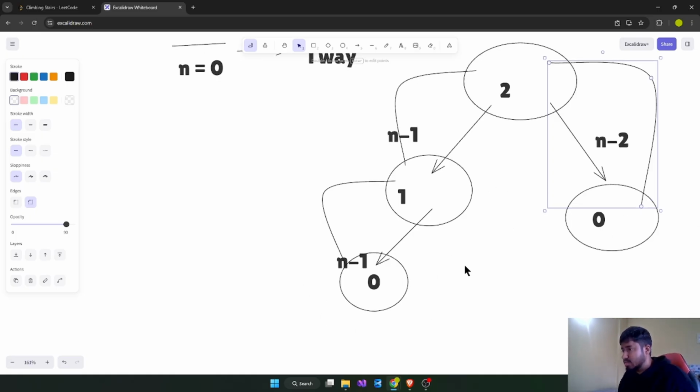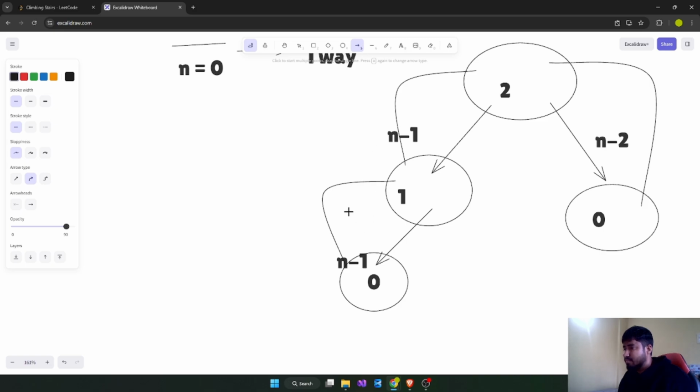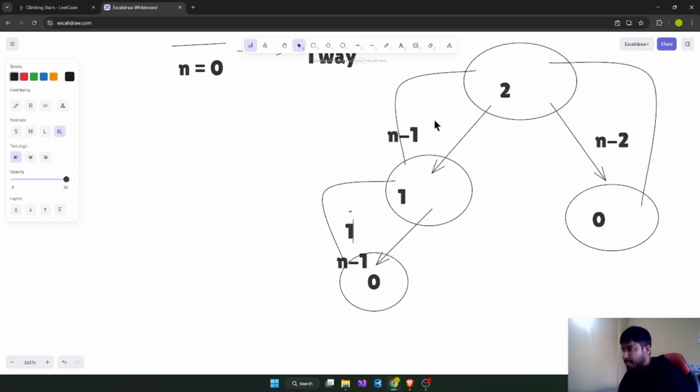So it returns 1 to the upper one, it returns 1, it also returns 1, and it also returns 1. So how many ways are there to solve this? That is 2 ways.